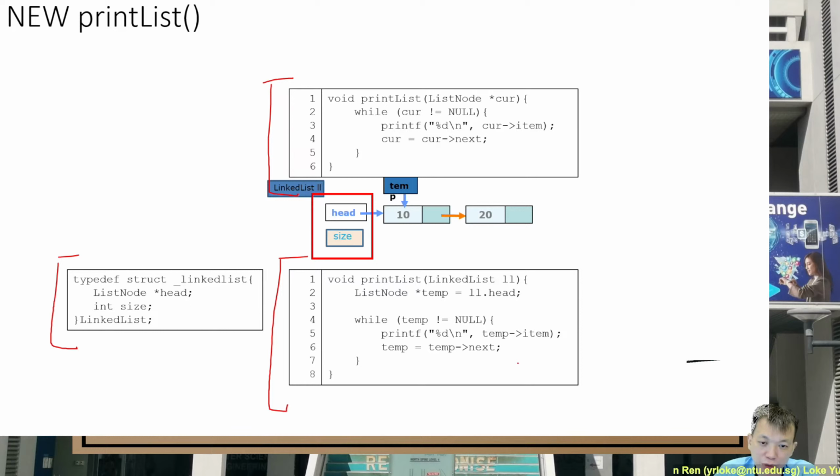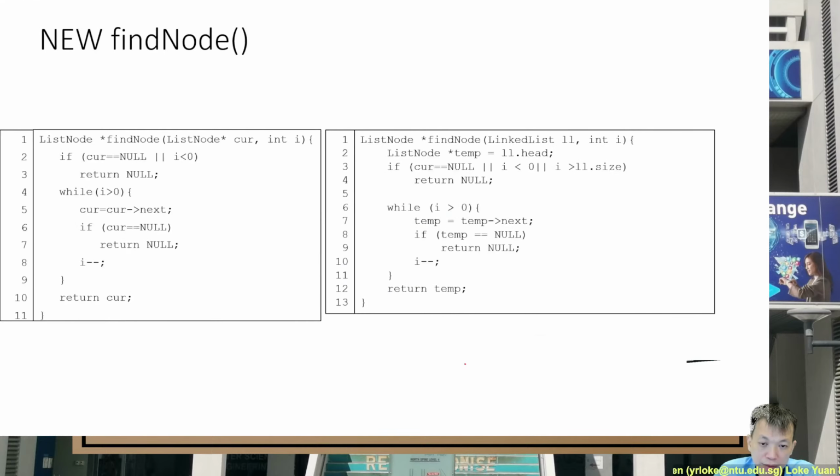For print list, there's no issue. For find node, this can help you do a little bit better. In the original one, you have no idea of the size of the linked list, so you won't be able to know at the beginning that the given index is out of range.